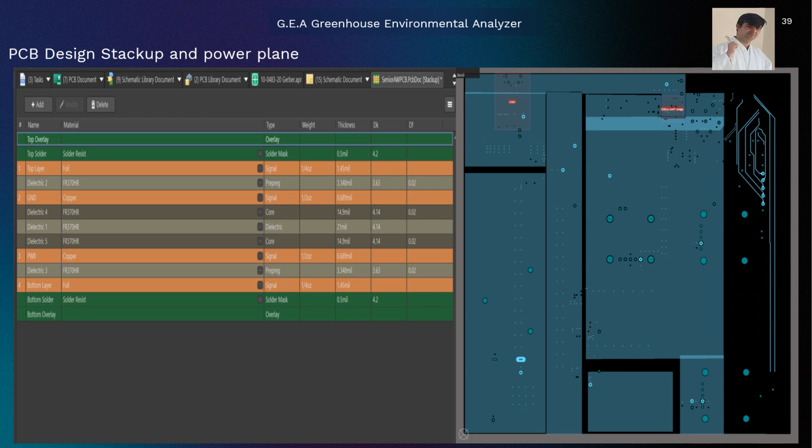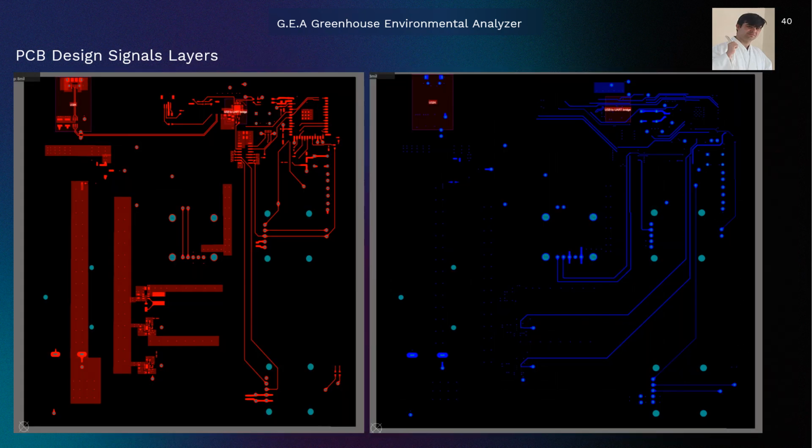For the PCB stack up, we chose 4 layers, 2 for signal, top and bottom, and ground and power in the middle. On the right side, you can see the power distribution network for this PCB. Here what you are seeing is the signal layers, the top on the left, the bottom on the right. As you can see, a lot of components are close to one corner. This is because the sensor needs space on the PCB. All the components are placed on the top layer. So in the bottom layer, we only have connections.